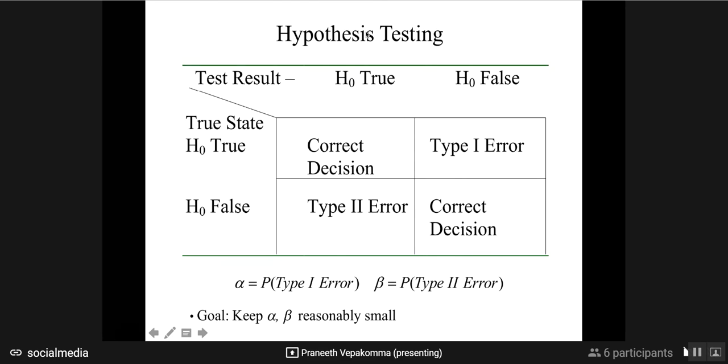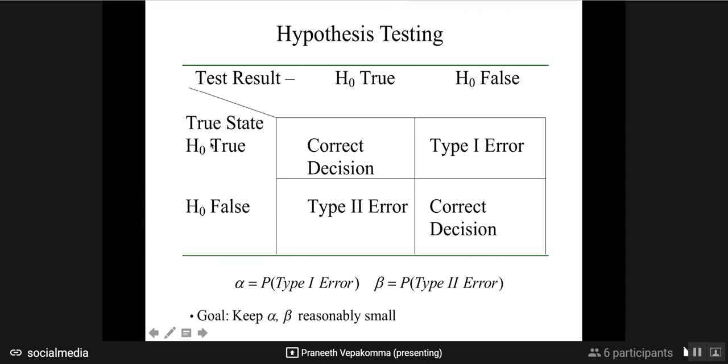So your test, if it's a very good test and H-naught is true, the true answer is that H-naught is the real answer, which means you need to go with the null hypothesis, which means that the new drug is better, for example. If the hypothesis test is always catching that correctly, this is the true state, this is what the result is saying. If the true state is being captured always correctly, it's like a confusion matrix in your 2x2 classification problem, then this is the kind of correct decision it would make.